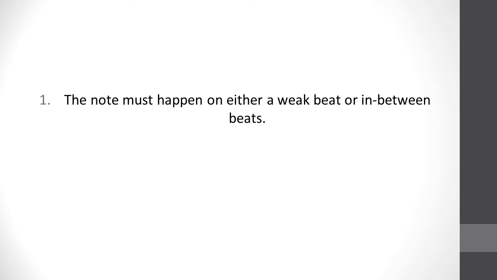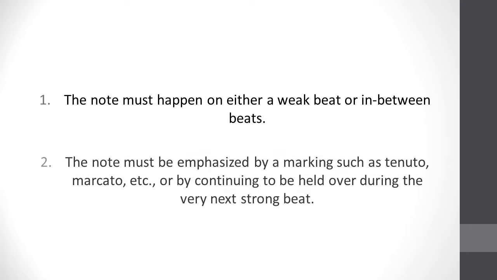The two criteria for a note to be called syncopated are: 1. The note must happen on either a weak beat or in between beats, and 2. The note must be emphasized by a marking such as tenuto or marcato, or by continuing to be held over during the very next strong beat. Let's look at an example.